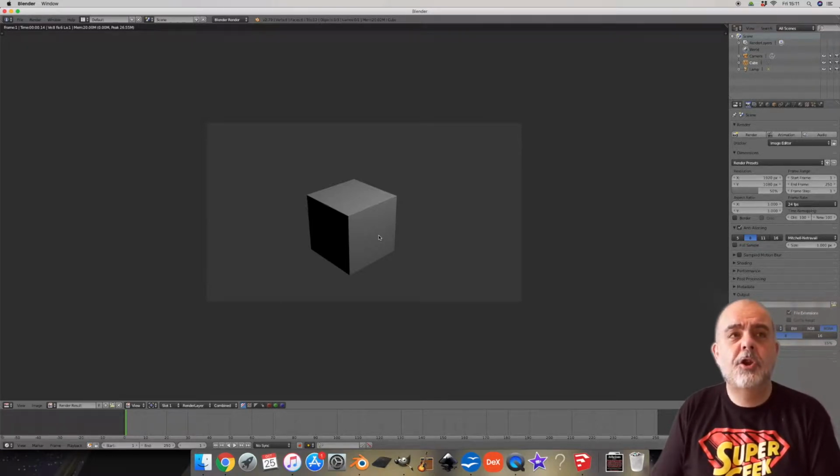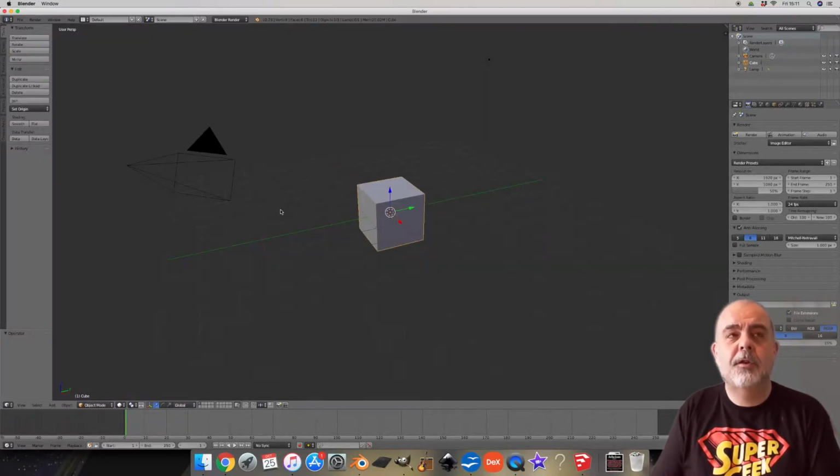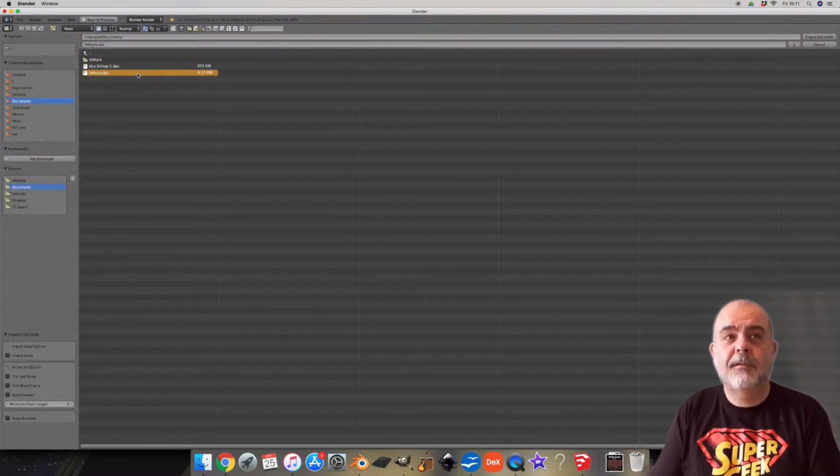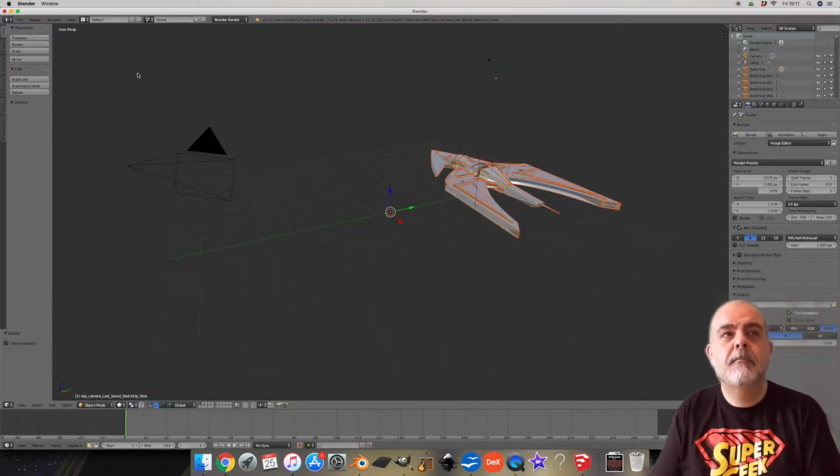Now let's delete this cube and put our own model in. Press Escape to go back to the workspace. Press X on your keyboard and delete. Now File, Import, Collada. Go to the folder where you exported the Collada from SketchUp, and here it is. It has the same name as the SketchUp file, but the extension is a .dae. Double click and Blender imports it in.